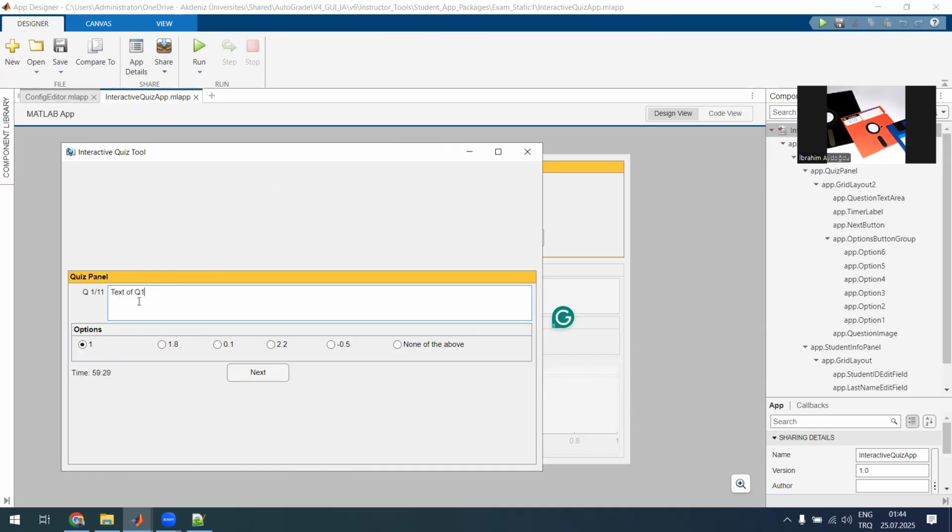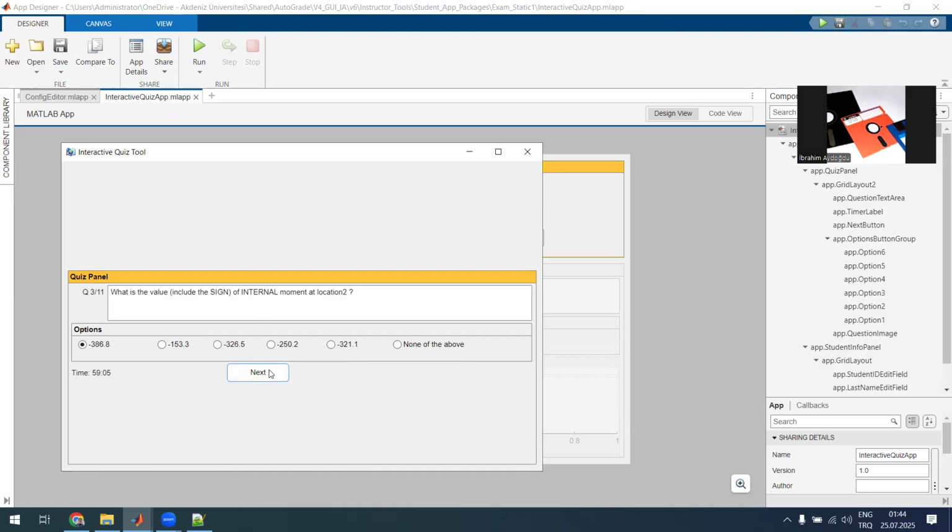I click, for example, option 1, and if a question contains a figure, it automatically appears at the bottom of the question. This is related to the question description, and I don't know the exact answer.